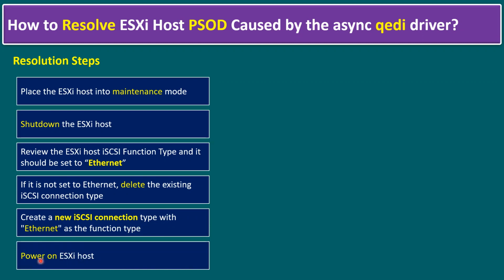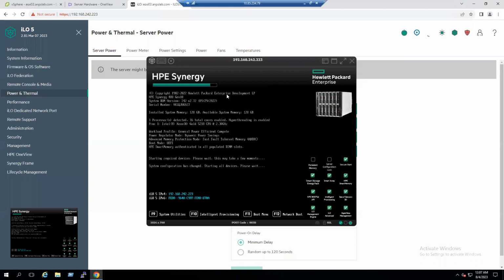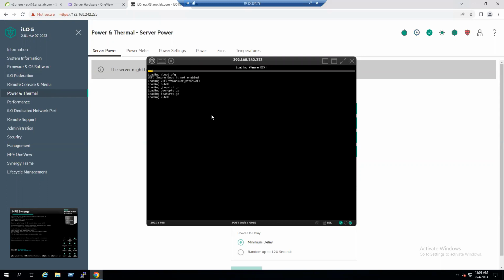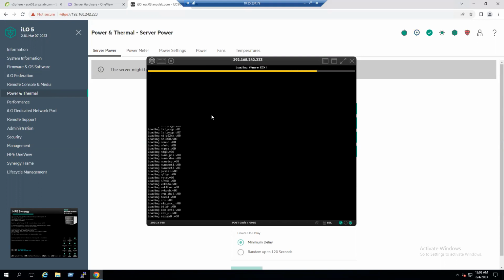Okay, so currently the ESXi host power on is in progress. Until this step we completed. Now back to our lab screen. See, ESX power on is still in progress. Once the ESXi host is powered on completely, we have to verify some additional steps. What are the additional steps? We did a modification on the storage adapter level, so this storage adapter information we have to validate.